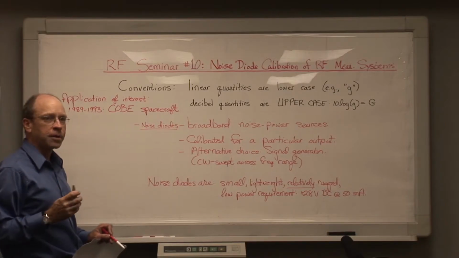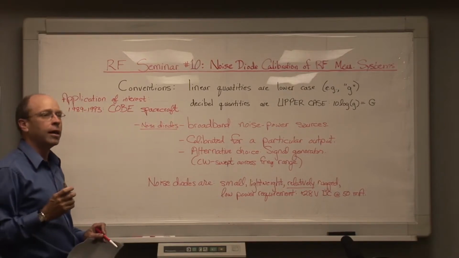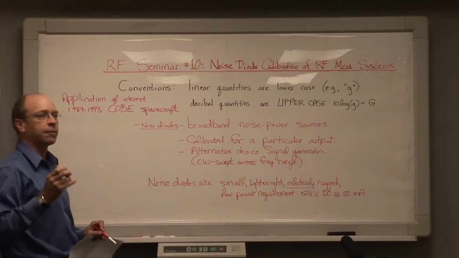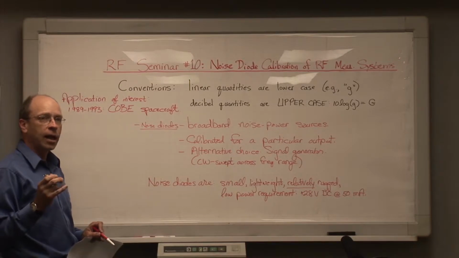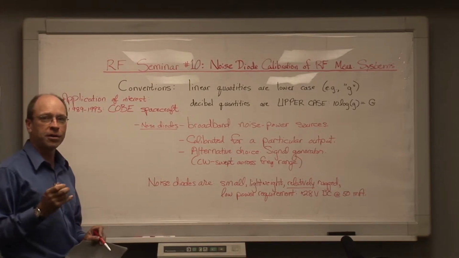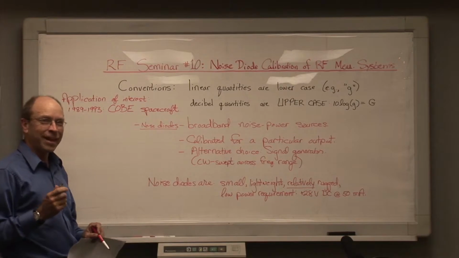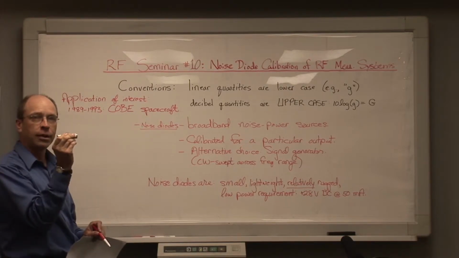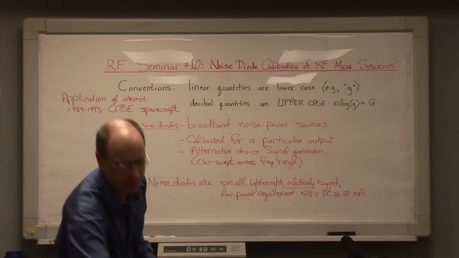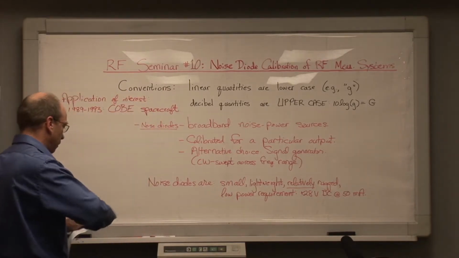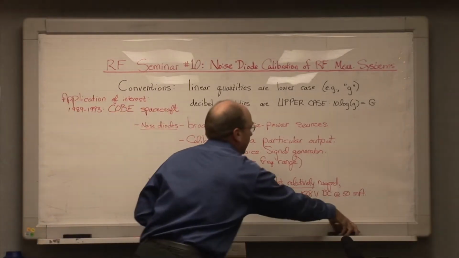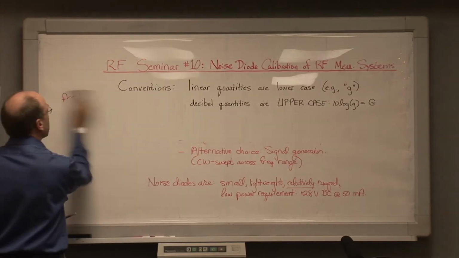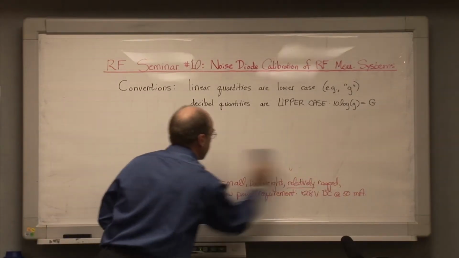They also, by the way, used an alternative noise source, which was the sun. And in order to use that, they couldn't point directly at the sun. It was too strong a source, so instead they pointed at an attenuated solar source, which is the moon. And in effect, they were using that as a sort of natural noise diode, a broadband noise source with known noise characteristics. So, with that said, I'll describe how we typically use noise diodes in the measurement system.